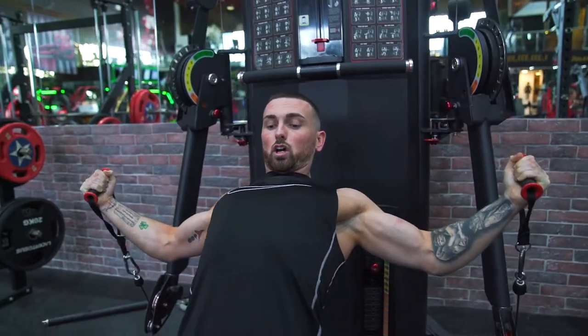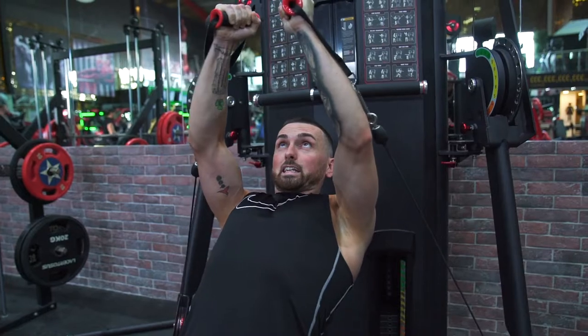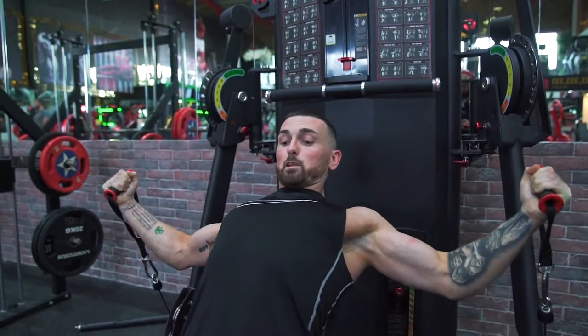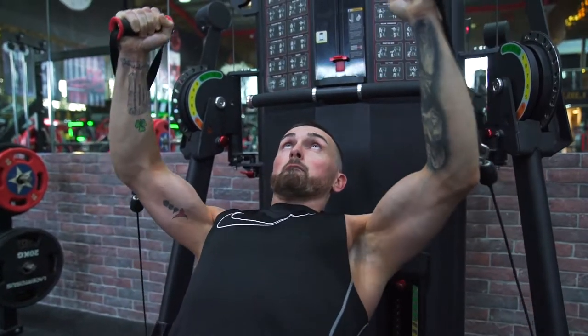movement. And as you start the movement, you know that it's the pec going to be lengthening, and if the pec lengthens first, then the pec is taking the load.